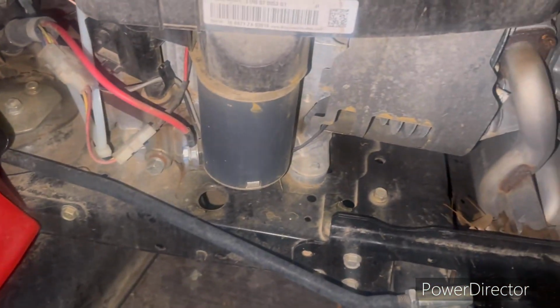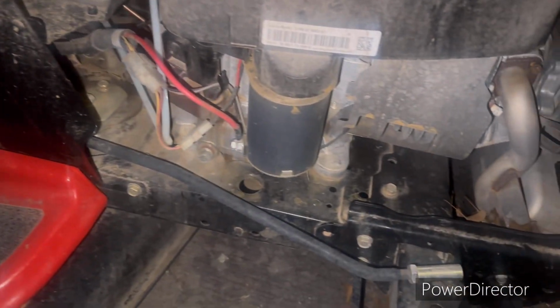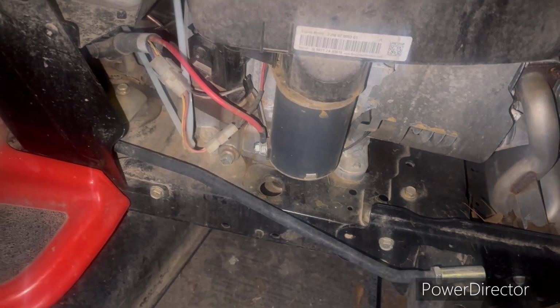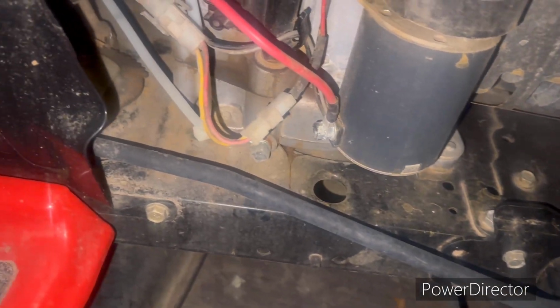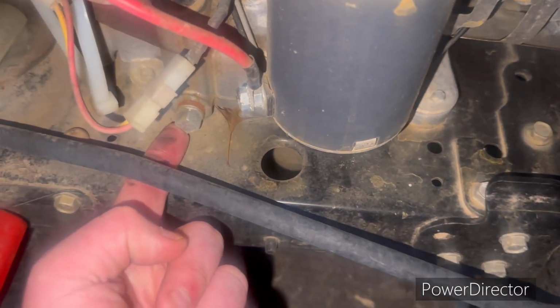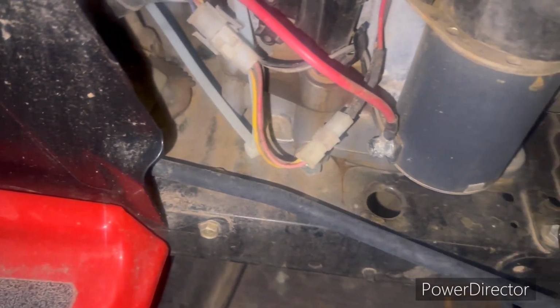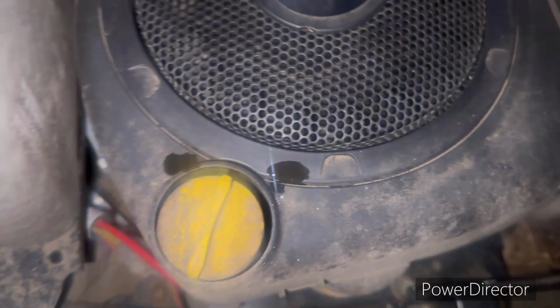So this is probably going to be a long, lengthy ass video over the course of several weeks because, you know, I've got to get the part shipped in and shit like that. I just can't go to the store and get it. There's the drain cock right there. Yes, I said cock. I do not see an oil filter on this unit, like at all. So tomorrow I'll do more digging on it, looking around it, see if I can find one, but I'm not going to change the spark plug out in it.